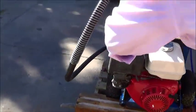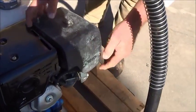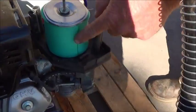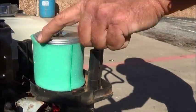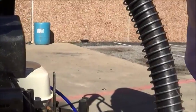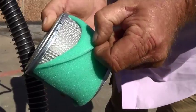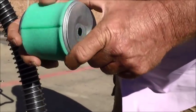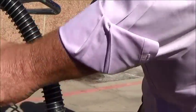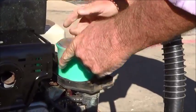What we'll do is we'll go and check our air cleaner first. You want to make sure that it's free of any dirt and debris. The foam should look like this. You take this off. It's got a foam filter surrounded by a paper filter. Clean this foam off, wash it with soap and water and just a little bit of oil to wet it. How often should that be done? Daily. Every day? Every day. Okay.